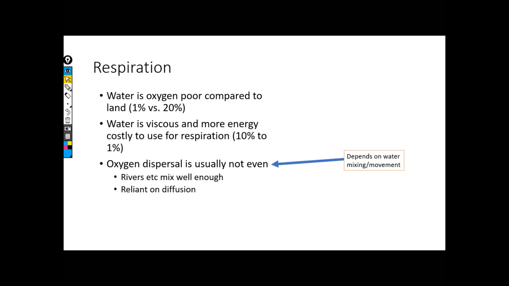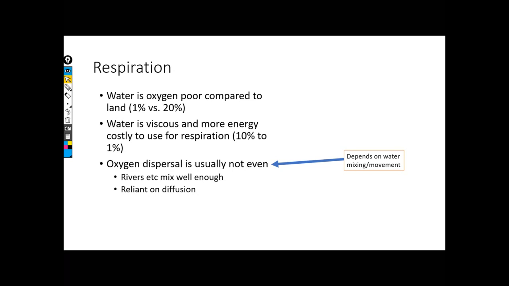First of which is that water is not naturally as oxygen rich. The air we breathe is 20% oxygen. It's mostly nitrogen, but at least there's 20% oxygen in it for us to use. Water is significantly less than that. It's an order of magnitude lower by content, normally, on average. So there's already less for them to be working with.